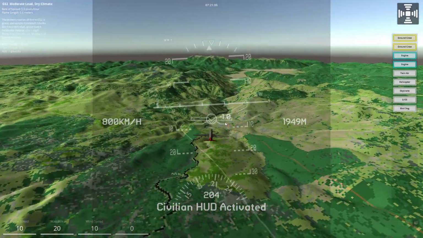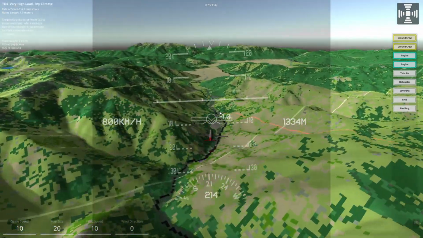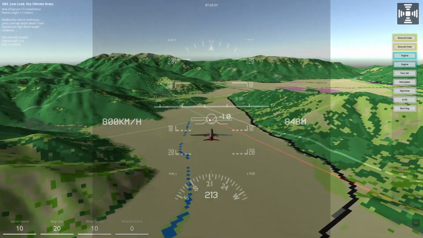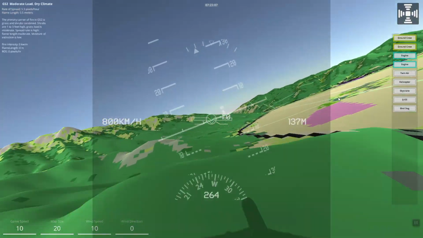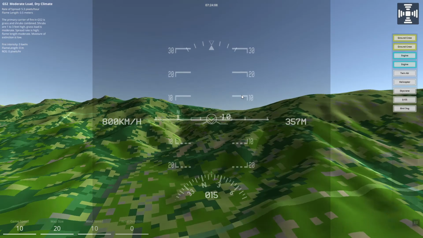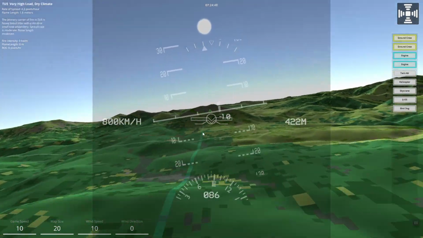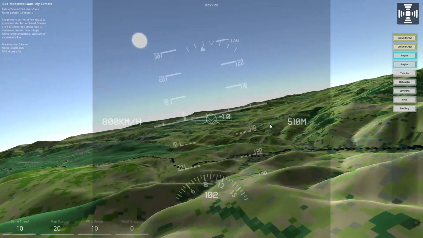Now, the camera also zooms in automatically. So the lower I get to the ground, the closer I get to a first-person perspective. So here we go. It will automatically zoom in and out depending on how close you are to the ground. There is no crashing, so I can just go right into the mountain if I want, and it'll just push me right up.